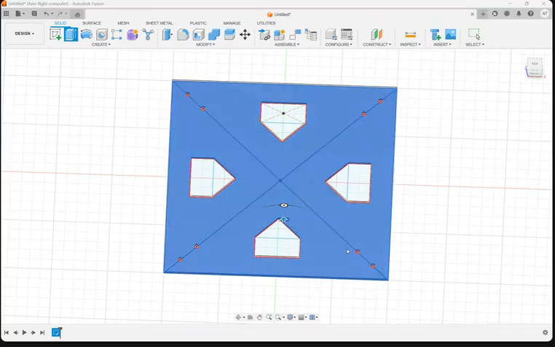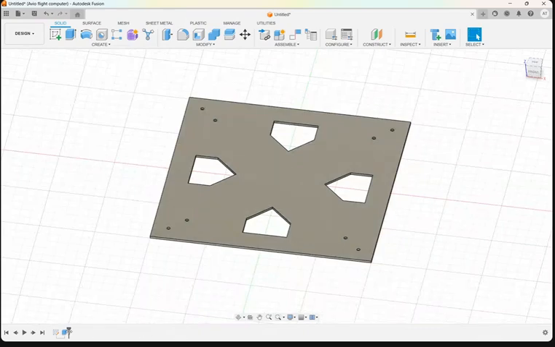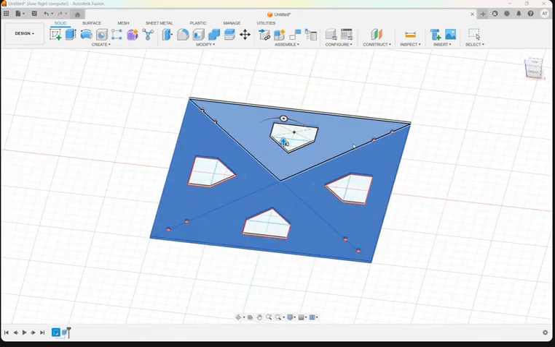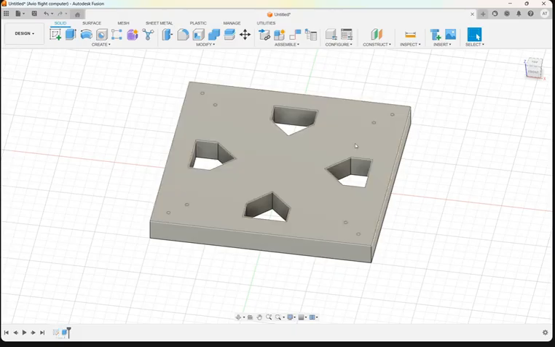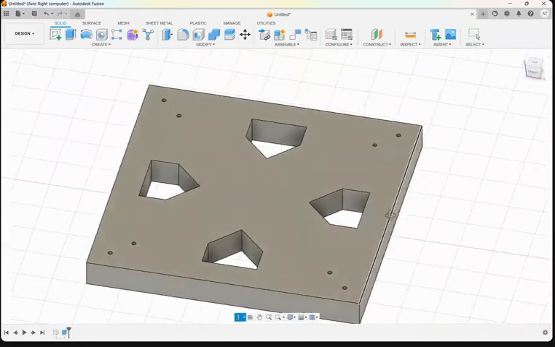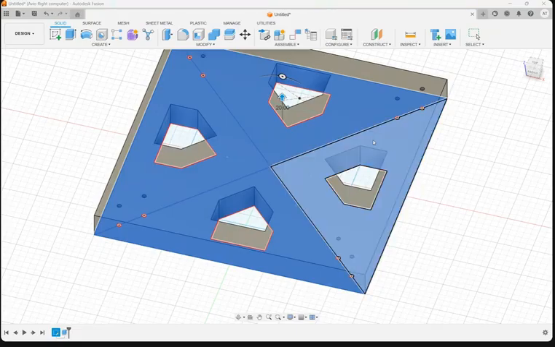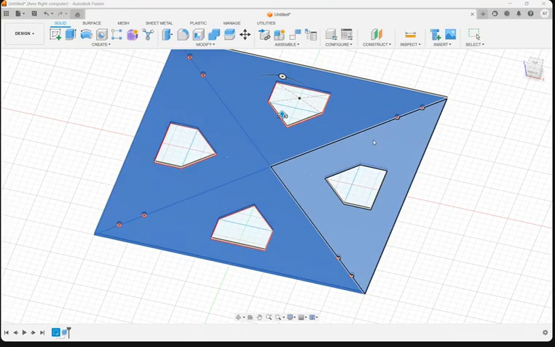So I'll just define the height. Suppose if I type 20 here, it will extrude for a 2 centimeter height. Whatever part you select, it will extrude.